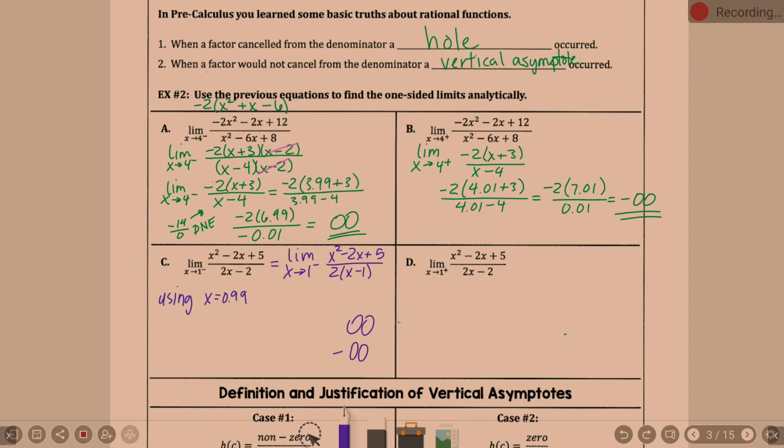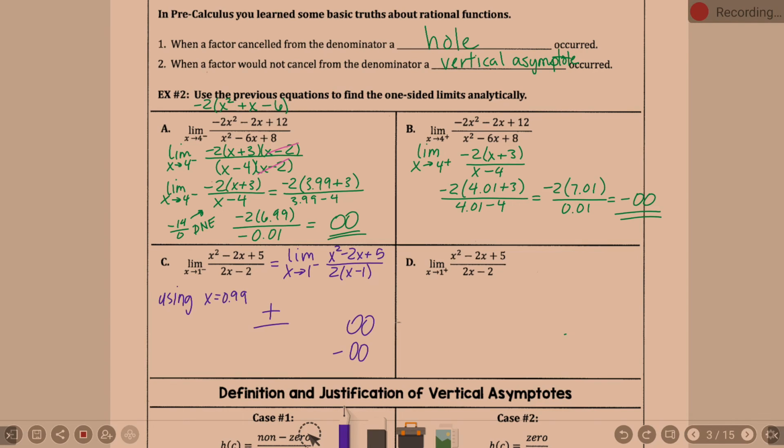Okay, so when you think about putting 0.99 in, or even just think about 1 for the moment on top, this is going to be 1 squared minus 2 plus 5. What kind of value are you getting? Positive. A positive, correct? Because essentially when you put in 1 itself, you're getting 3. If I put in 0.99, is it going to change that much? No, I'm going to be getting a positive. So we know we're going to be getting a positive over, okay, now 2 times 1 minus 2, that gives me 0.